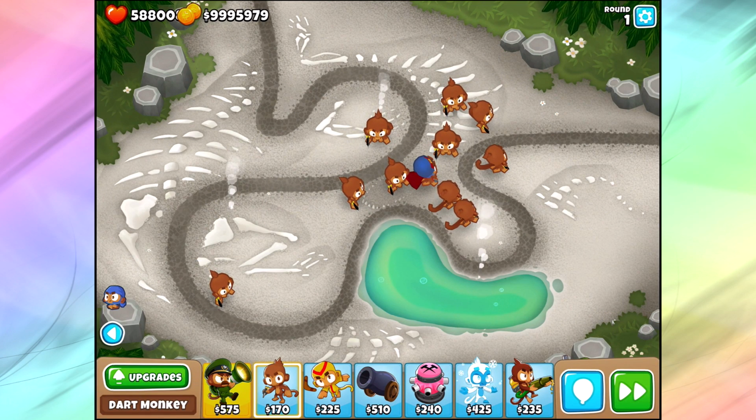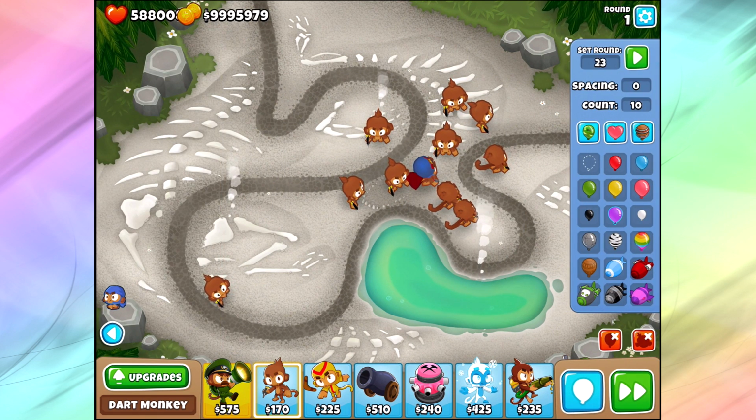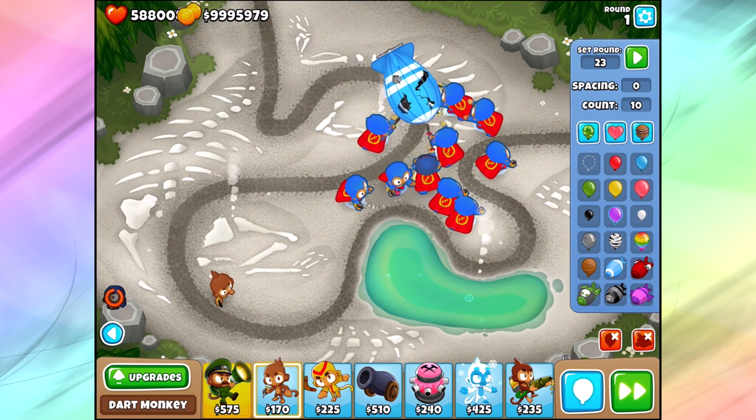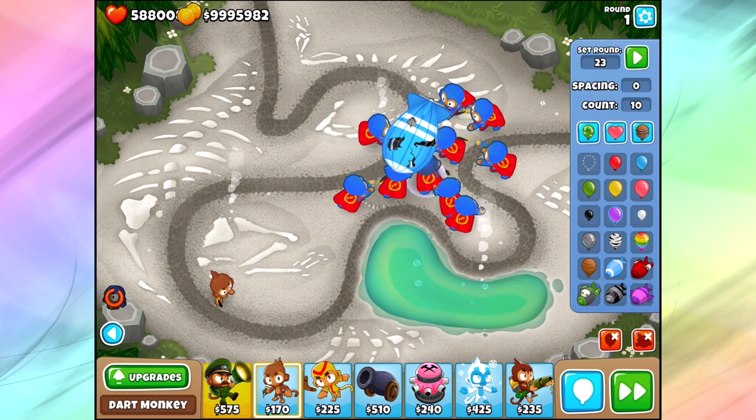And we're going to do the Super Monkey Fan Club and see where they pop. So, all my dart monkeys are kind of in stupid spots here, but that's okay. 10 Moabs. We're going to use it right once my first dart monkey attacks. Boom, he attacked. We're going to use our Super Monkey Fan Club right here. We're going to see if we can take down these 10 Moabs.